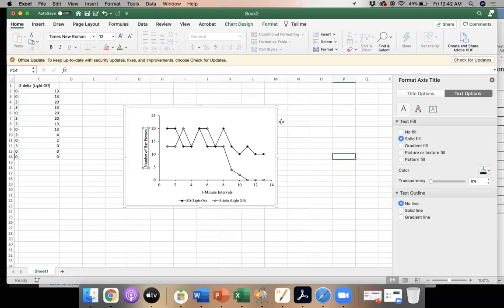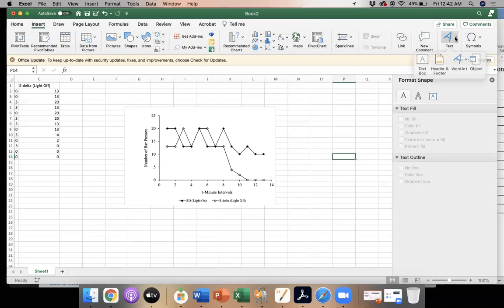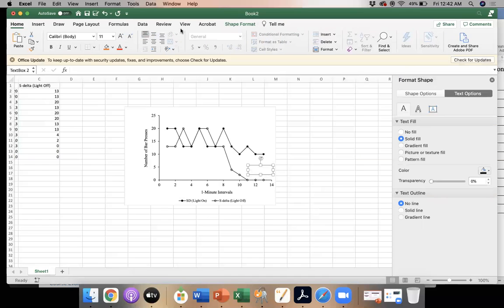I'm going to put my rat's name in here, so I'm going to insert a text box right here. Make sure it's centered. Again, Times New Roman, font size 12, make sure it's black.